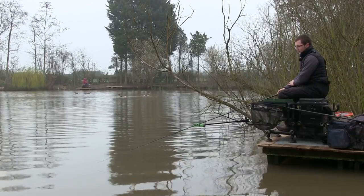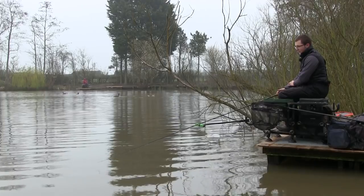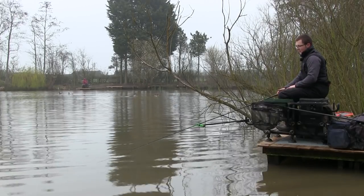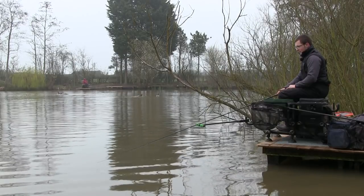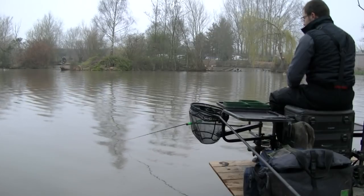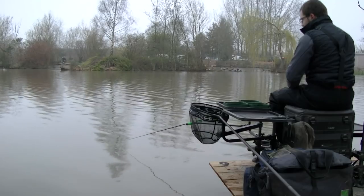And also what you want to be doing is tightening up nice and quick, because as I said, today we're looking for bites fairly quickly, when the feed is actually falling. So I don't want to be spending ages sinking the line. Again, using a nice high-tech and thin main line means you can get the line beneath the surface quick, and you also get better bite registration. On natural venues, I'd probably use braid for this kind of fishing to accentuate that bolt effect.